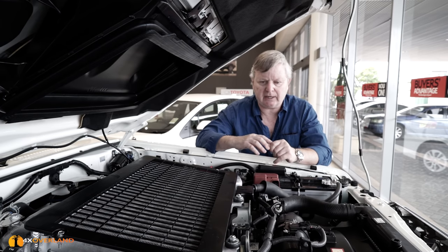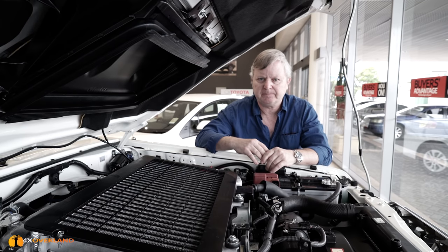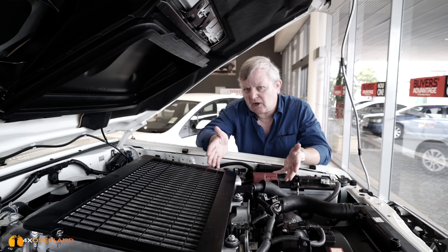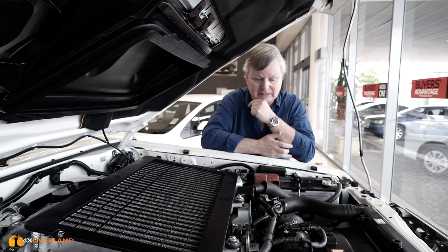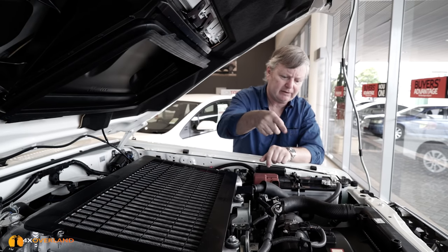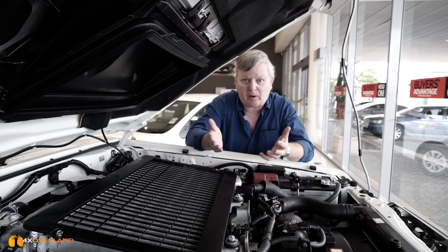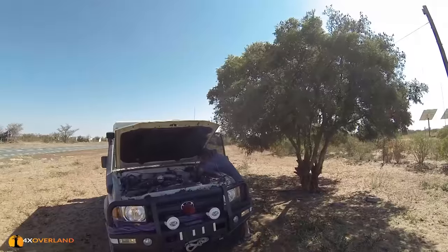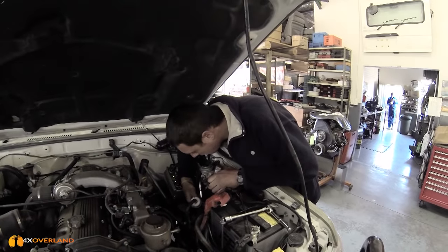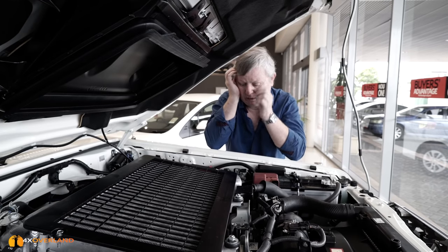The 1HZ you could run off chip oil — it is an unbreakable engine. As long as you maintain it, half a million kilometres is easy. I don't know if the V8 is the same — I am intimidated by this engine. If I open a 1HZ bonnet I can identify everything. About three years ago I suffered fuel contamination in a 1HZ and it was an easy roadside repair. We bought an inline filter, took the pipes off the standard filter and put it in line to keep running. With this V8 I look at the fuel filter and think — that's about all I can identify.